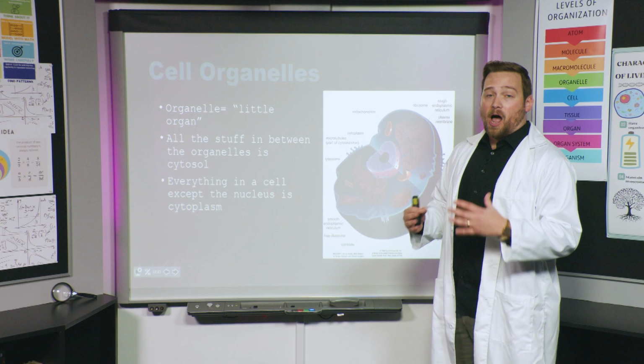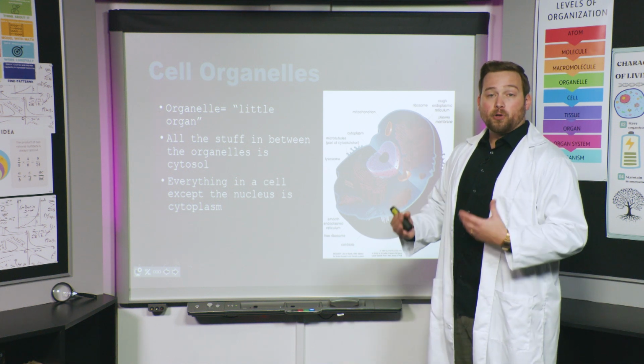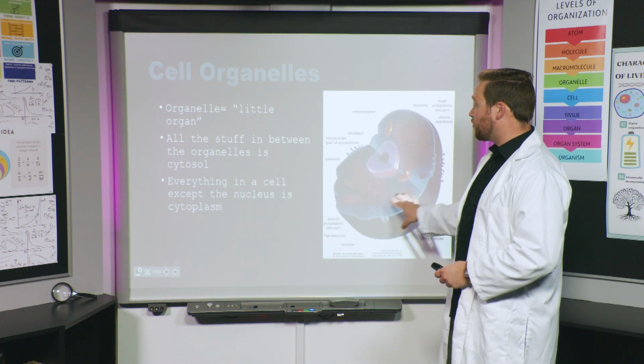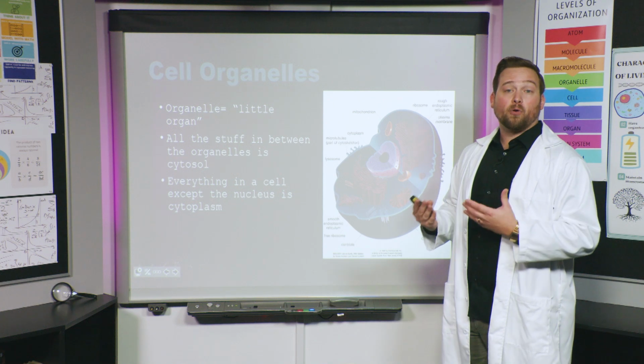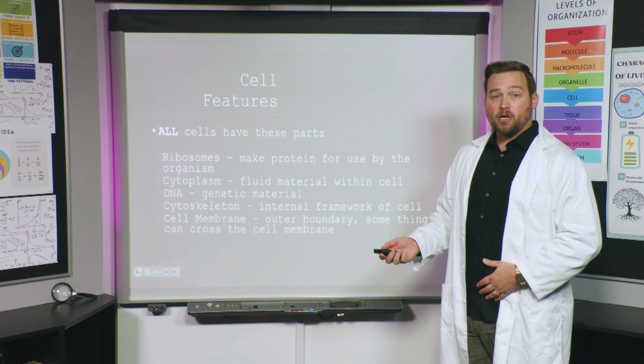Now cells aren't hollow outside of the organelles. They're filled with a jelly-like fluid substance called cytoplasm. So the whole thing is filled up with cytoplasm. And I'm going to talk about a few different organelles that all cells have inside of them. So let's go ahead and hop into that.